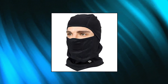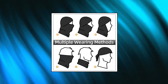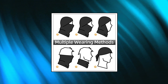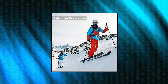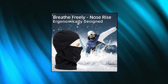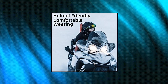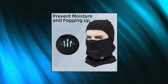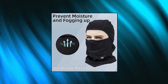ILM Motorcycle Balaclava Ski Mask Riding All Season Headwear — ILM Classic Full Face Masks protect you from wind, dust, rain, snow, sleet, sun's UV rays and other elements. You can wear this balaclava as a full face mask, open balaclava, half face mask, ski mask, neckerchief, or a hood under a helmet or hat, with glasses or goggles. The soft polar fleece offers extra warmth and comfort when you are walking, riding or working outside in windy, rainy or snowy days. It is lightweight, stretchy, soft and breathable with no pilling, deformation, fading and weird smells.